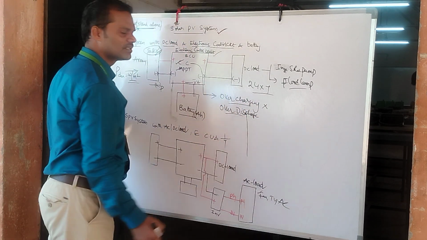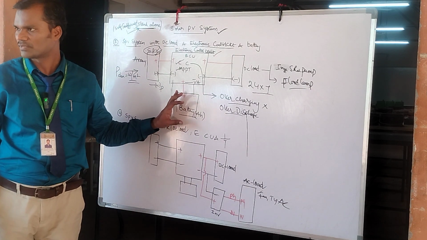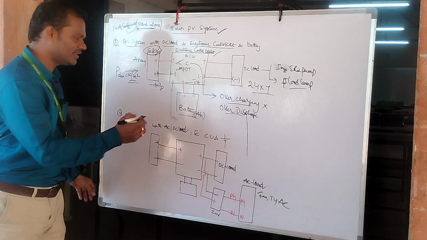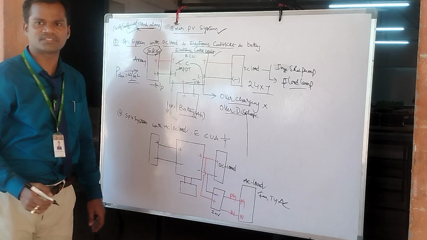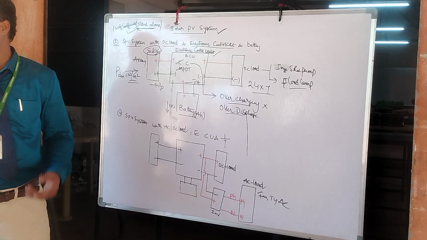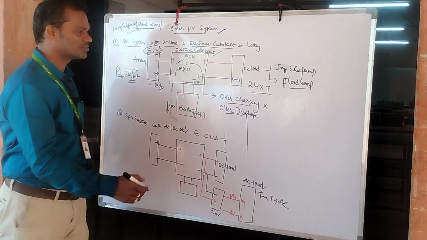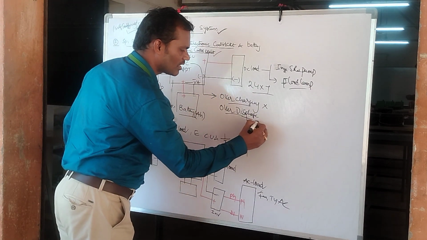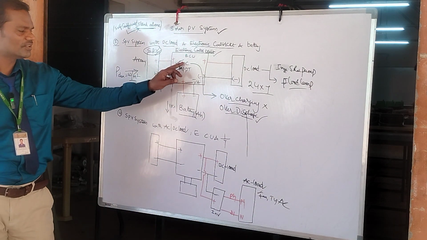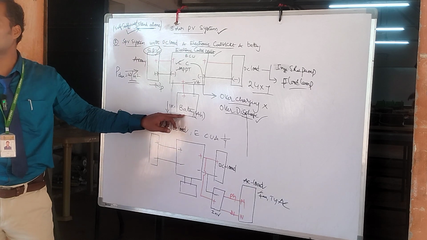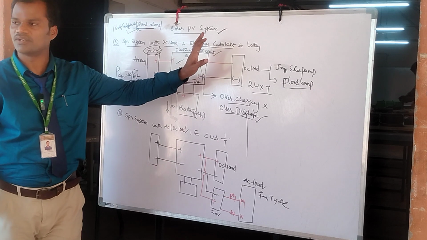For example, the battery is at 100% state of charge. You start discharging the battery and it has reached 10%. If you discharge the battery beyond 10% state of charge, the battery life is going to decrease. So automatically I have to turn off the load. That's why we enable the concept called over discharge protection. The charge controller will protect the battery when it is going below 5%, and it will isolate or turn off the load and protect the battery from over discharge. That's how the concept of charge control works.